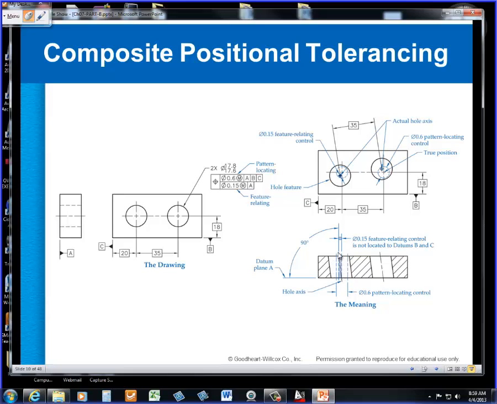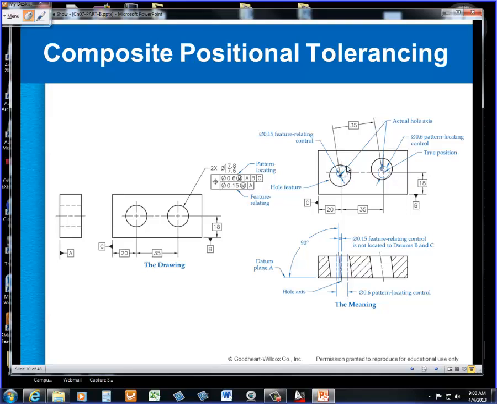So the hole can be oriented like this, which dictates its position by its angular shape. It can actually end up drilled that way in an extreme situation. And as long as that feature falls within the pattern, which the pattern can be located, as long as it's 35 millimeters apart and 20 millimeters holds the actual zone. So anywhere it falls in there, it's going to be 35 millimeters apart. So you're controlling the feature itself, and then you're controlling where it lands within the pattern.